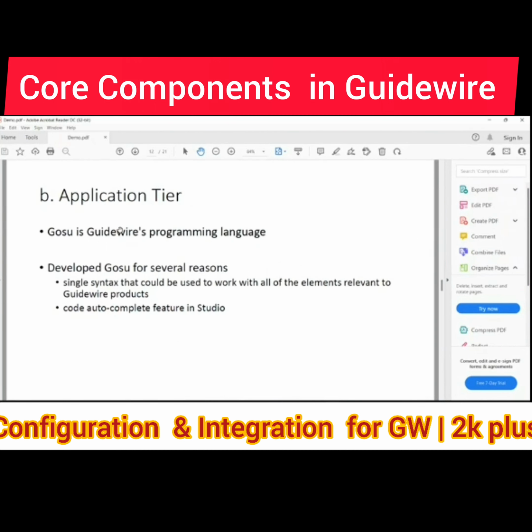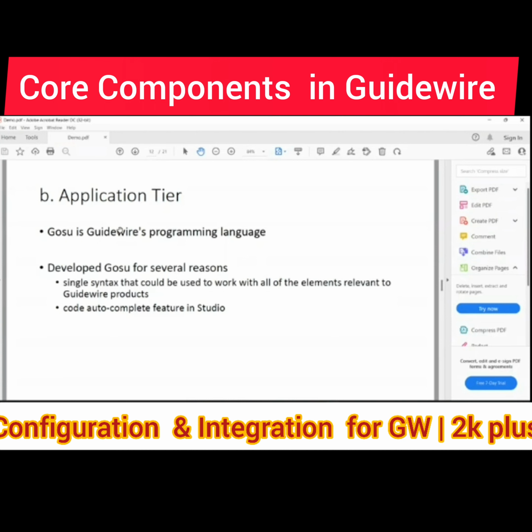Here we'll be talking in detail about how to declare a variable, how to create a Gosu class, what the enhancement concepts are, all those Gosu things. How to add Gosu queries, how to add Gosu arrays, bundles, all those things are what we'll be talking about here. Let's say based on some scenarios, I need to add a validation. We even have different types of validation like field validation, UI validation, all those things. So those Gosu things are what we'll be talking about here in detail on the application tier and how it is different from other programming languages. That would be explained here in detail.